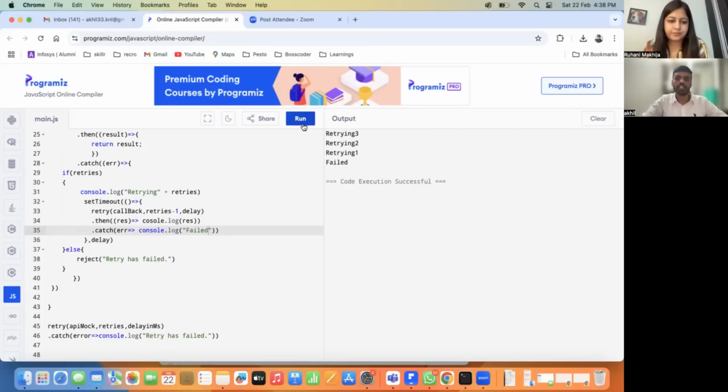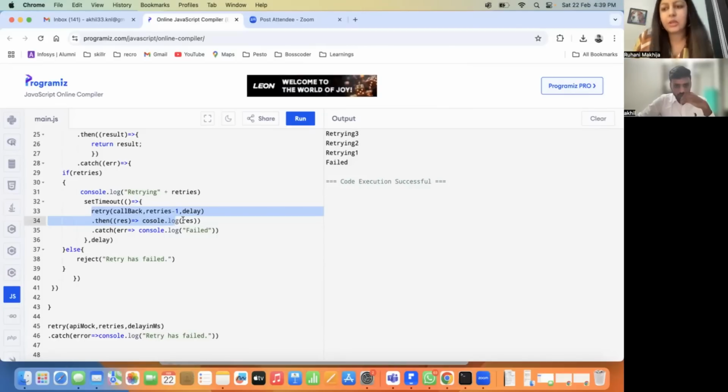Failed. Correct. Actually, we implemented the dot catch over here. I think we need to implement it here; we missed it out. But on the 45th line, the retry function is there. So can we do something, like dot then and dot catch should be implemented in that? Because that function will be used whenever we have to call this whole section, so that can be reusable then, right? So there we need to catch the error and there we need to get the result. That is what you are saying.